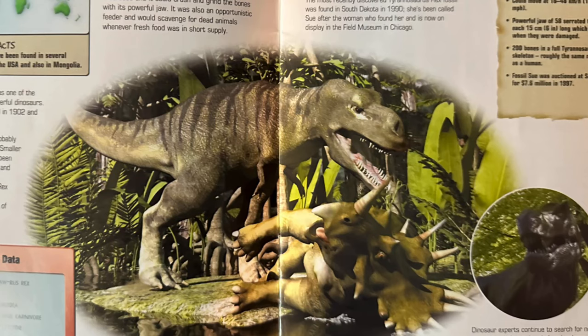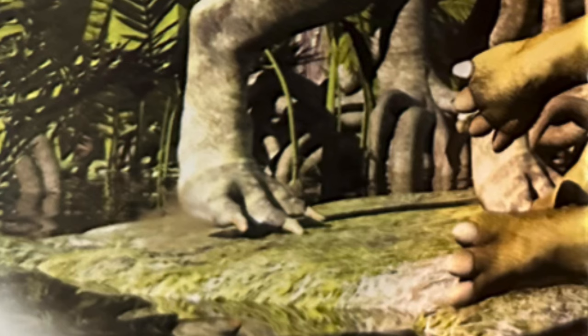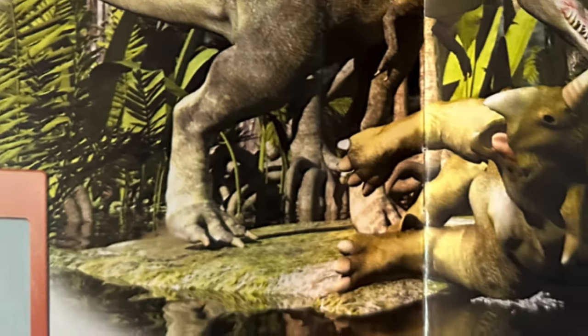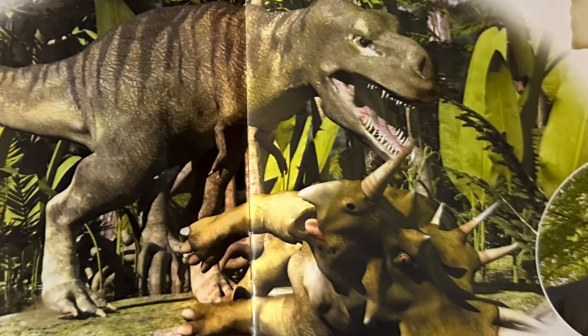After that we get the very famous tyrant lizard king itself, the Tyrannosaurus rex. It's an interesting render — those feet look strange, they don't look bird-like at all. It has an interesting head shape, feeling like it takes a lot of inspiration from Jurassic Park. One big notable thing is the fact that it's attacking a Styracosaurus, which is pretty strange because Tyrannosaurus rex and Styracosaurus wouldn't have met each other. Having Triceratops there definitely would have made a lot more sense, because Triceratops was on T-Rex's menu.